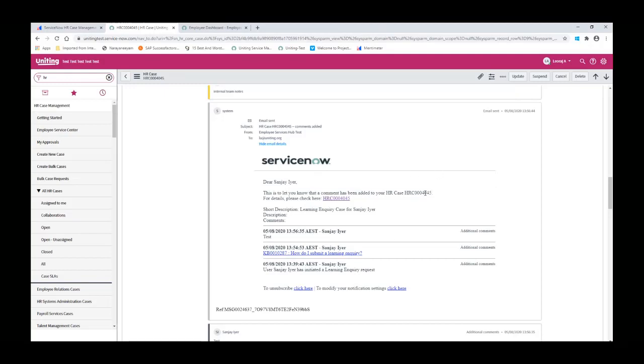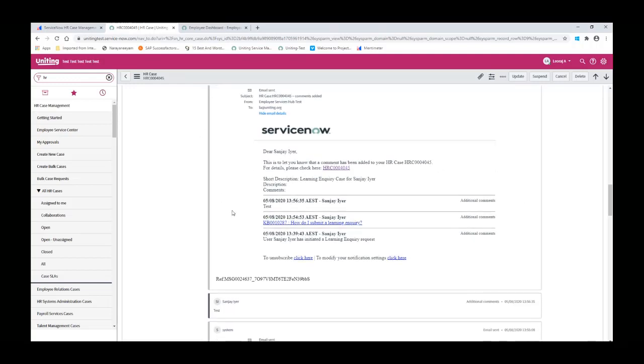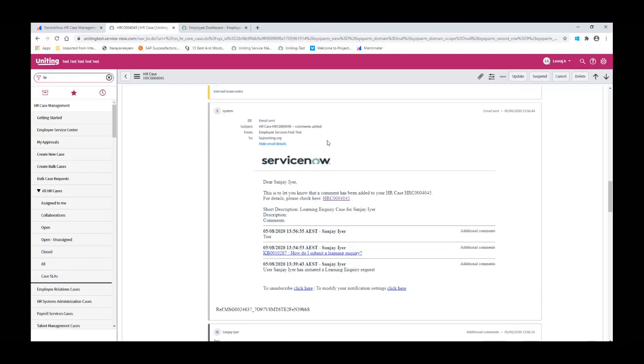So should we test this more, or is it working correctly? I'm a bit confused. Does this mean it is working correctly? Yeah, it's working fine. How come then, if it's working fine, Leo, how come I didn't get the email when I was the one that actually raised the catalog item, but Mo did get the email?